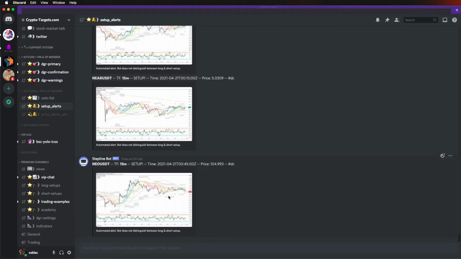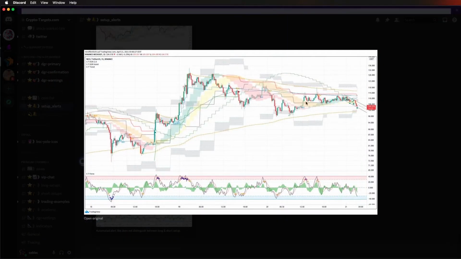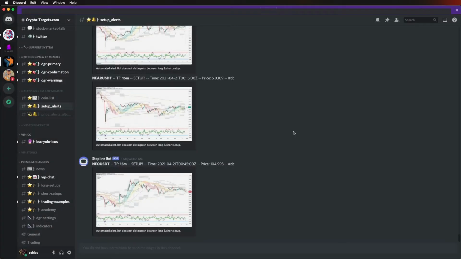This bot is looking for a DGR cross. No matter if the cross is from down to up or from up to down, every time the price of an altcoin hits this DGR line, up or down, we get this plot and a notification. If you want, you can even get this notification on your telephone. With this help, it's much easier to scan the market. You don't need to do that by yourself. The bot is doing this first step for you.